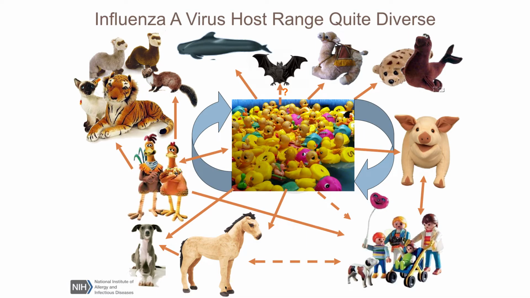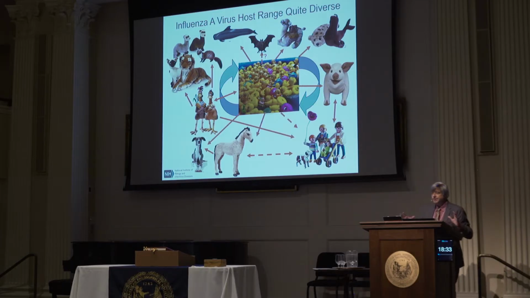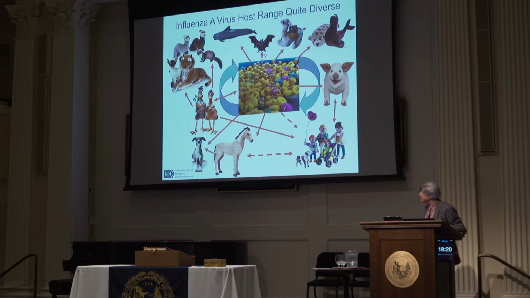Flu is a huge problem for people, but it's almost impossible to imagine controlling it because it's not just a human virus like measles or polio, smallpox, which have been or could be eradicated. The problem with influenza A is that it's in probably hundreds of warm-blooded animal species, both birds and mammals. The largest natural reservoir are wild waterfowl, where it's a GI virus shed from their cloaca, as shown anatomically here.